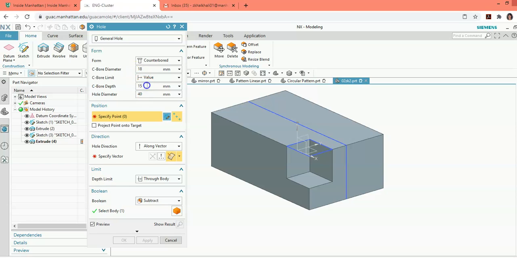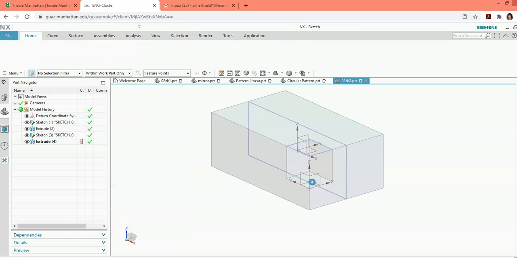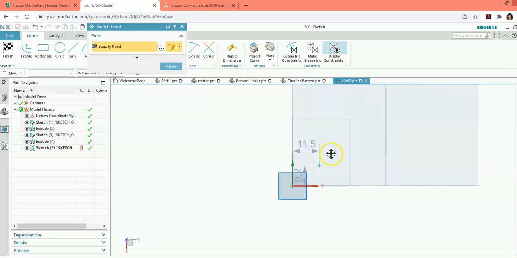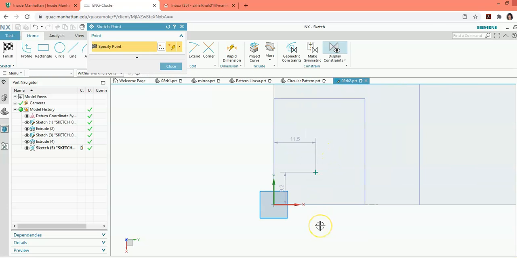For the counterbore depth, type 3 millimeter. And for hole diameter, type 8 millimeter. Now this command is asking for the point, so you need to specify the point on this face. Click here. Now you can specify dimensions.